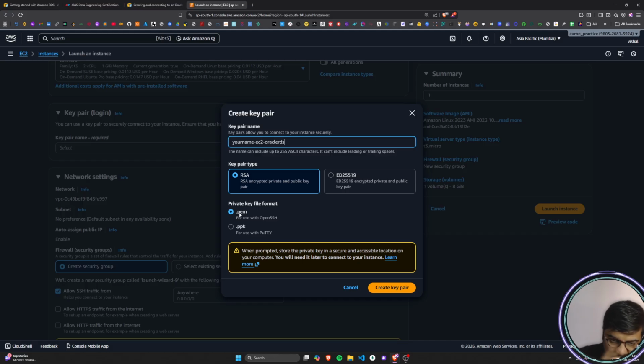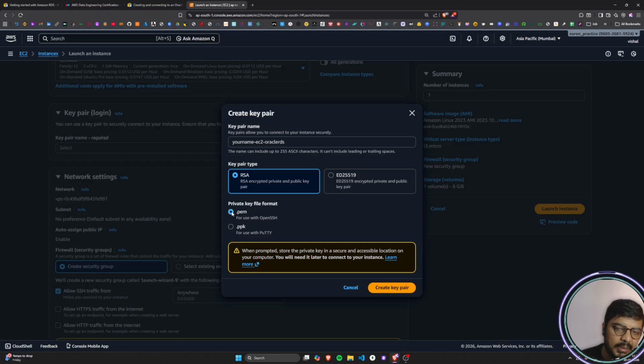Because currently, for this particular video, we will be using a tool called MobaXterm to connect to our EC2 instance. If you already know how to use PuTTY to connect to an EC2 instance or any kind of remote server, then you can use the .ppk extension to create your key pair, and you can use PuTTY to connect to the EC2 instance.